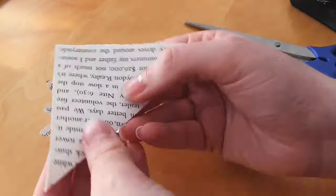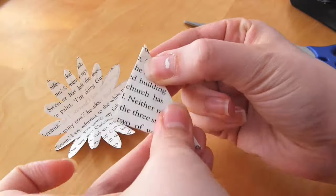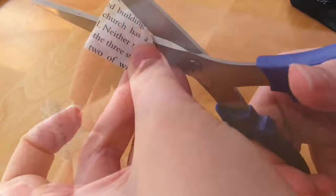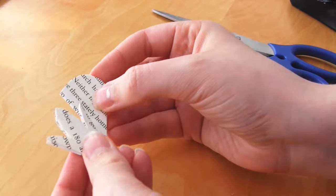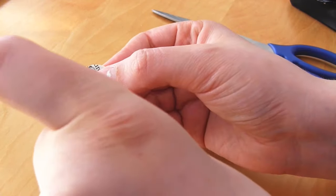You then do exactly the same with the other cone shape you've made. So you'll end up with 2 daisy shapes. Here I am demonstrating how you would use a previously cut shape as a template.